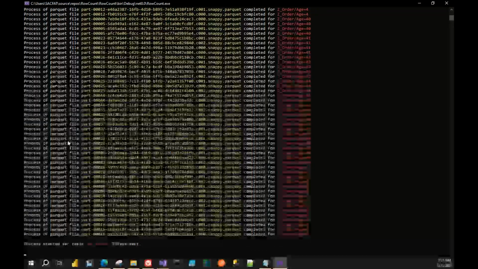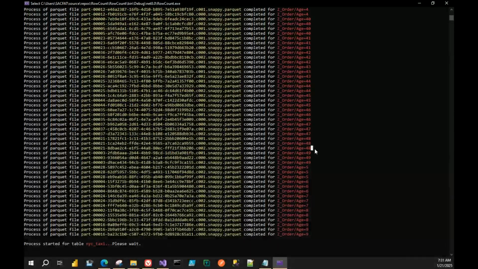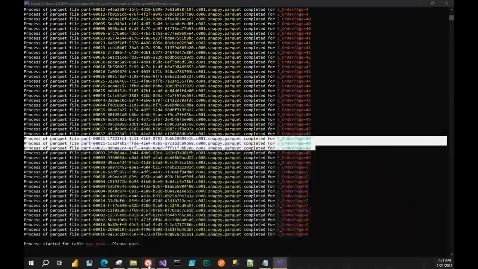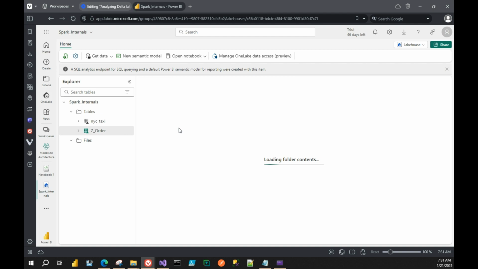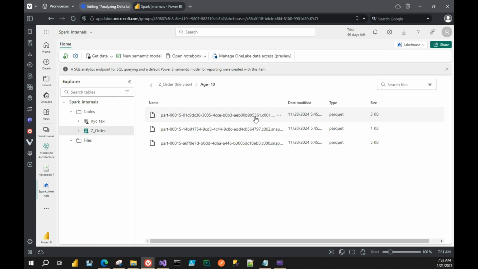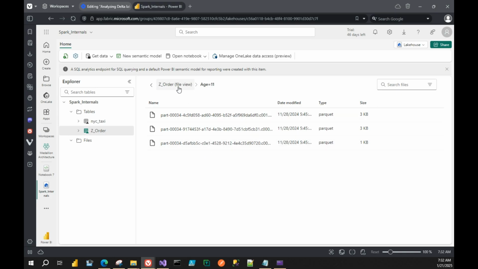And if you see here, let's take an example of age 48. So it's processing three files, right? What I've done is I had created multiple files across every partition. So as you can see, there are multiple archive files across every partition. So this is standard across every partition.